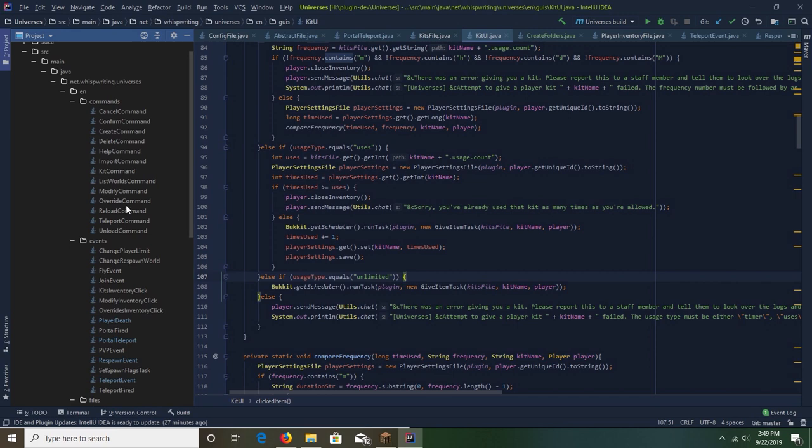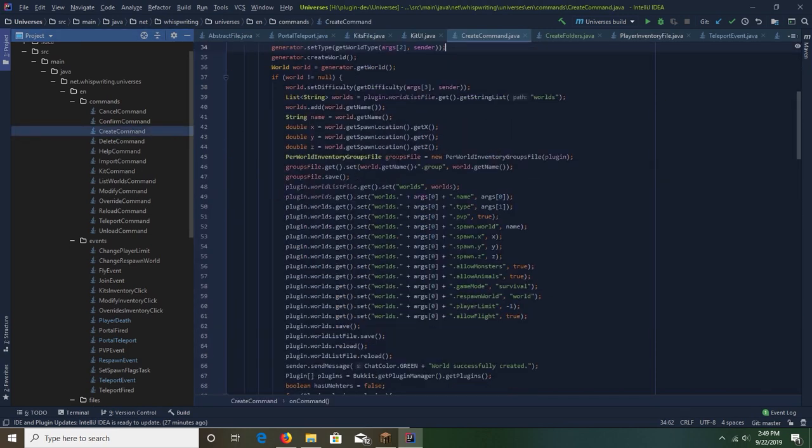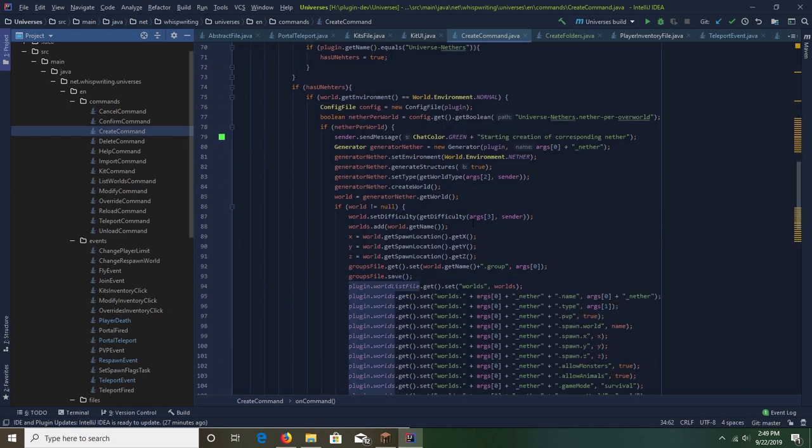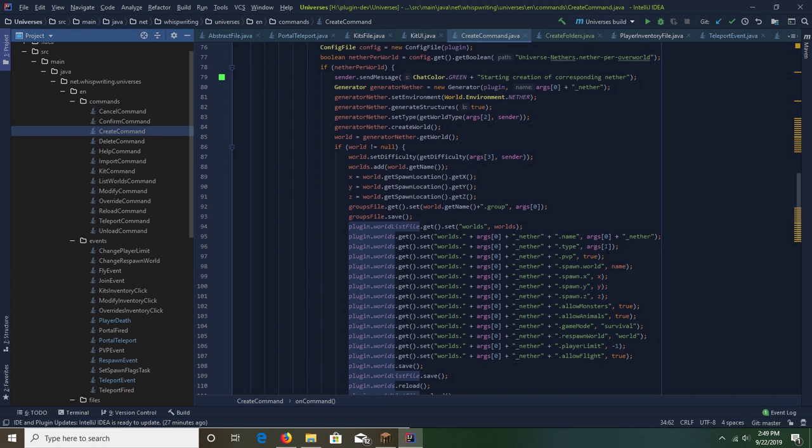It should be in my universe create command, I believe. If has nethers, okay. Oh yeah, that. This should just say nether. That's what it should have done. So this is gonna be fixed now.